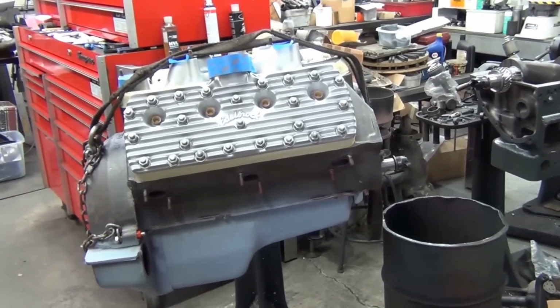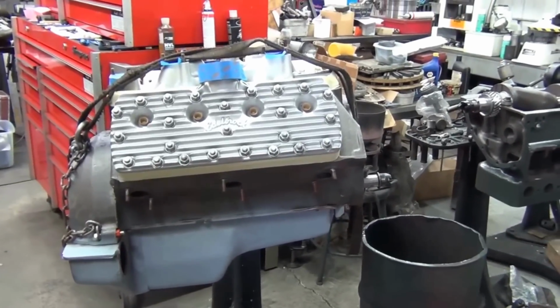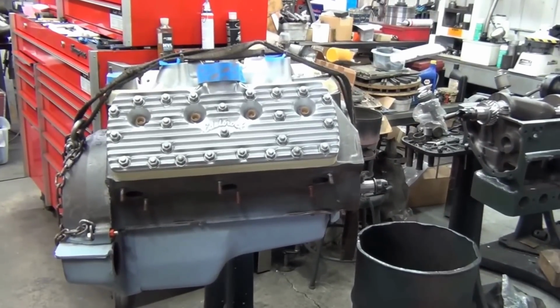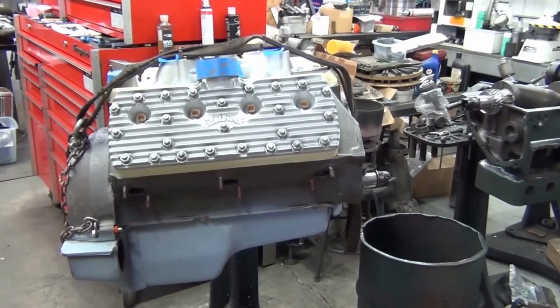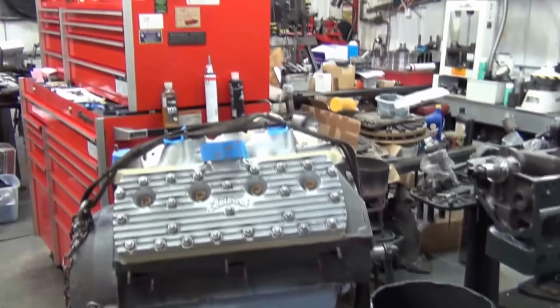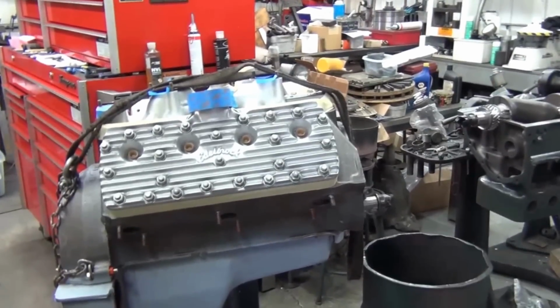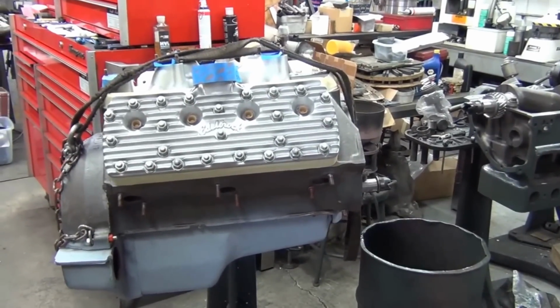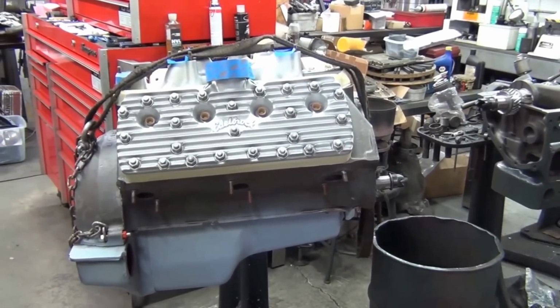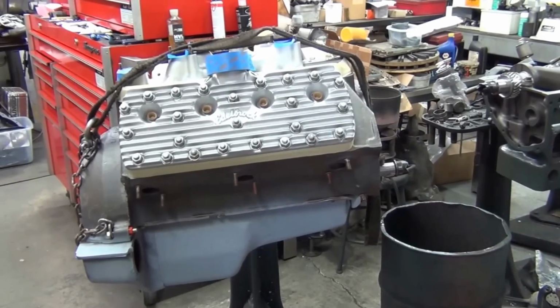And we had to make all new head studs out of stainless. This is a marine application. All stainless head nuts, stainless washers, aluminum heads, so you need the stainless washers to go with it. Special intake. And since this is a marine motor, normally they drive off the back, but this one drives off the front. The boat builder decided to drive it off the front instead. So that's just waiting to get prepped for painting, and then it'll be ready for shipping.